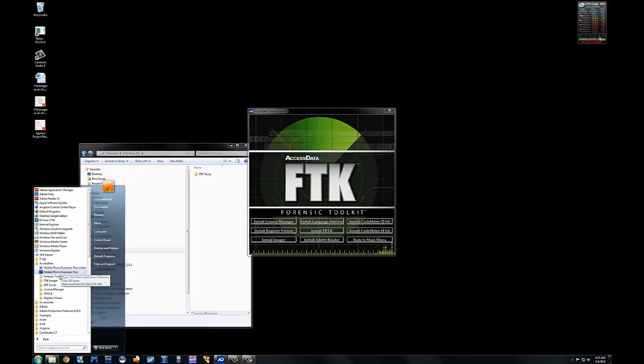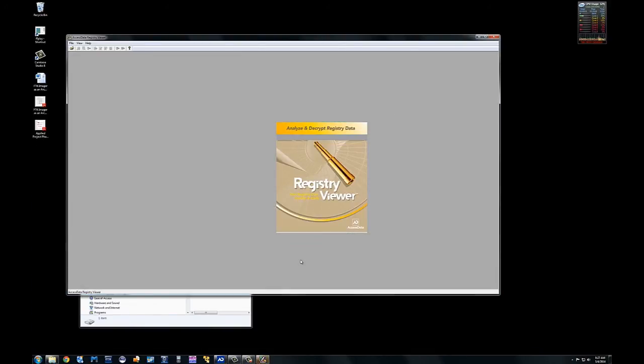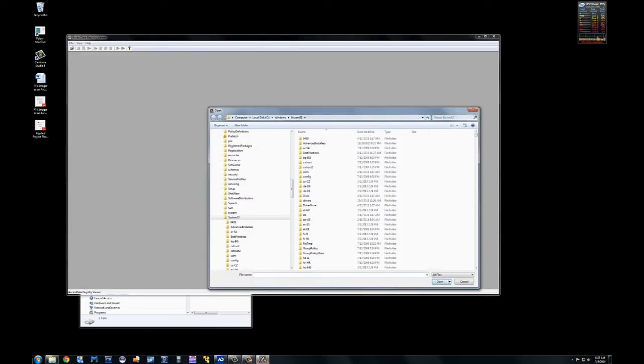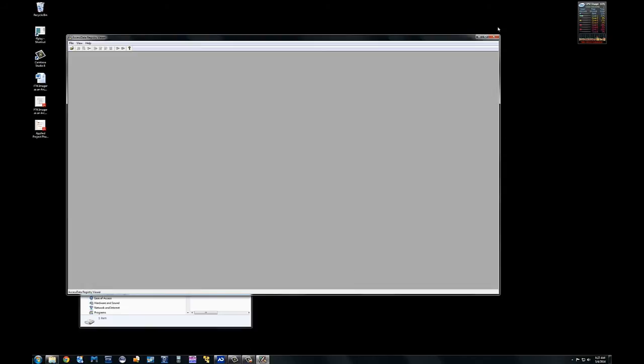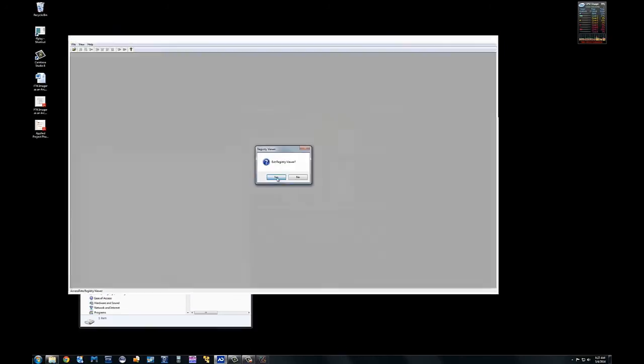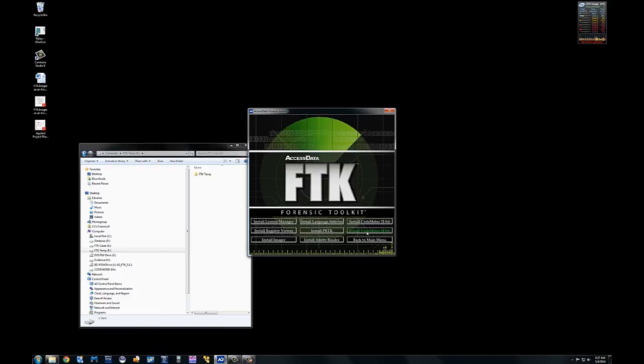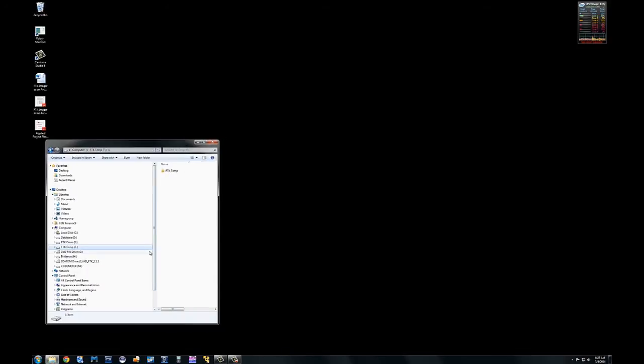Let me bring up Registry Viewer for you also to take a look at it. Registry Viewer here, this is what the interface looks like when you open up a registry file. You can bring it in and it'll populate the keys and you can read them from there. Very simple, very easy. And then CodeMeter, that is going to be for your dongle. Remember 32 and 64-bit. Make sure you get those in there, and make sure Adobe Reader, get the latest version, and make sure that's installed. Once everything is installed, you're good to go with that, and you have everything set up.